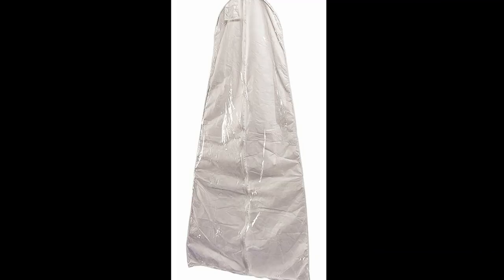Storing your hand knits in Tyvek bags on shelves or in a chest of drawers is a fabulous option. I would just be sure to label the bags so you know what's inside. The biggest issues with Tyvek bags are that they're kind of hard to find and they're kind of expensive. Most of the Tyvek storage bags I found online are garment bags made for preserving garments like wedding dresses, so that seems kind of big. You probably wouldn't need that large of a bag for storing your hand knits. And those Tyvek bags can cost $40 just for one of them.